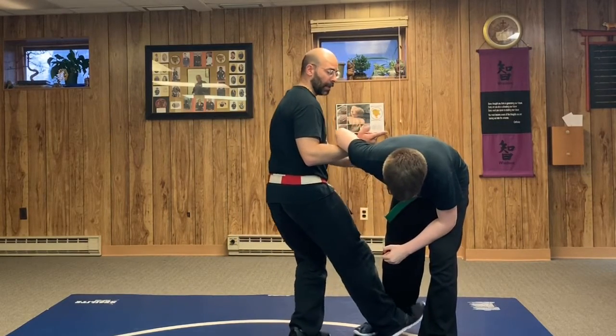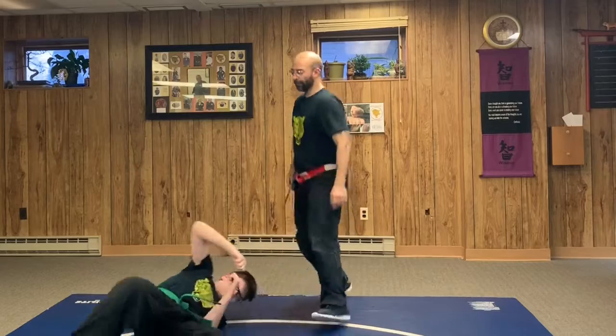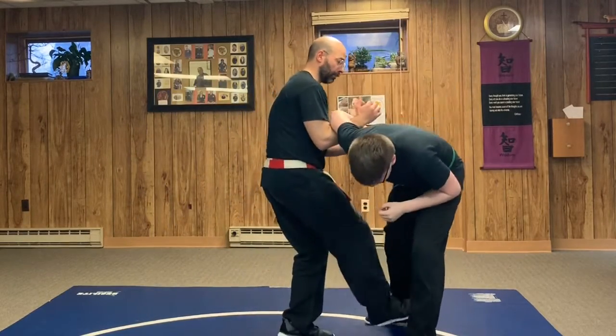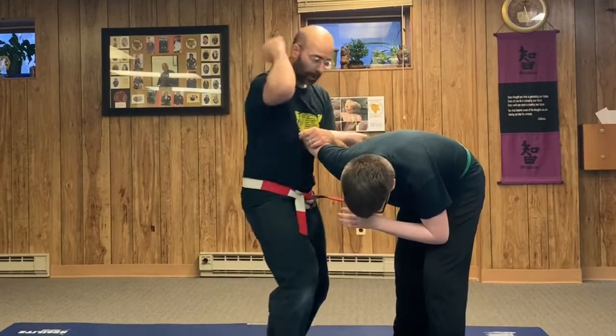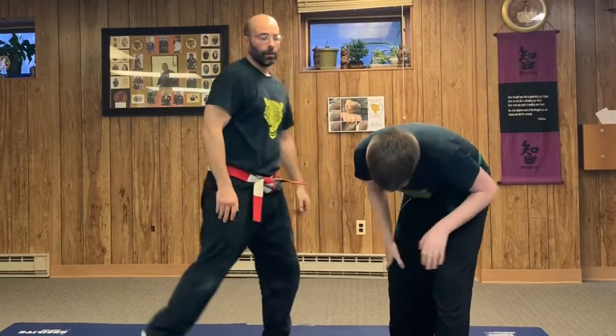Now I can switch my hand, I can knee, I can strike, I can drag him straight down for our controls. Again, bang, 2. From this position, I can switch, I can strike, I can grab fingers and controls, all sorts of fun stuff.